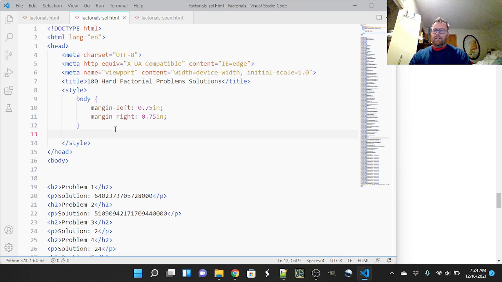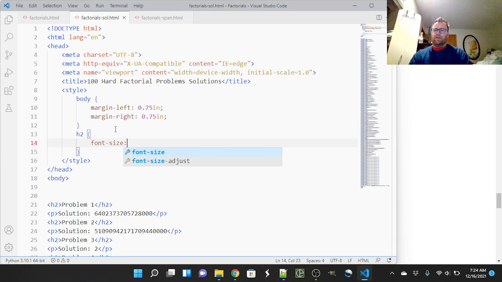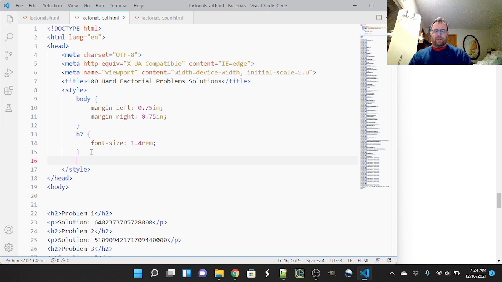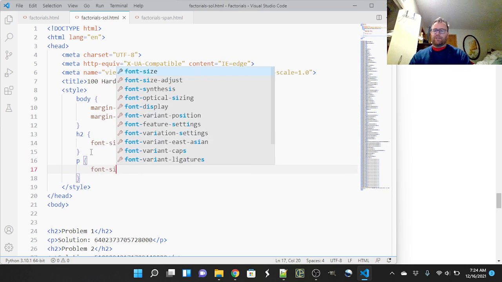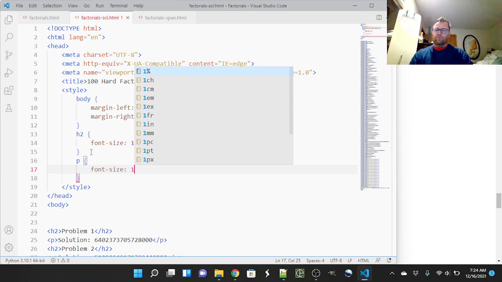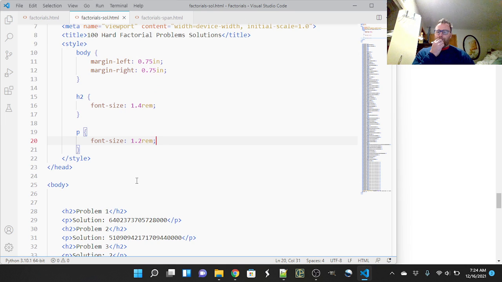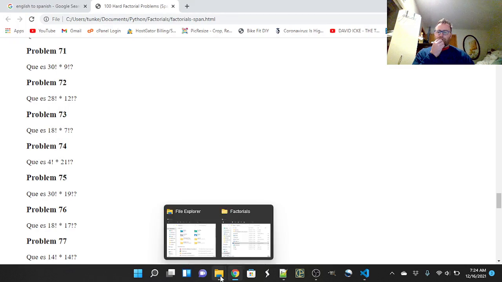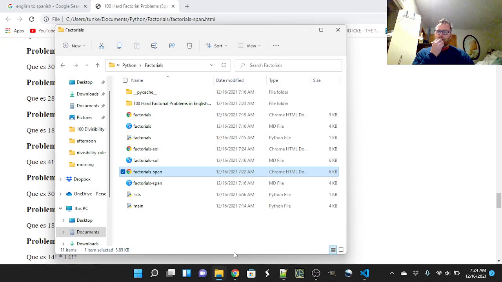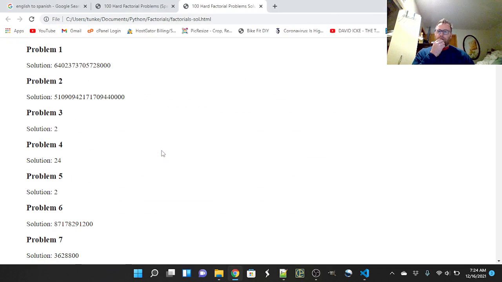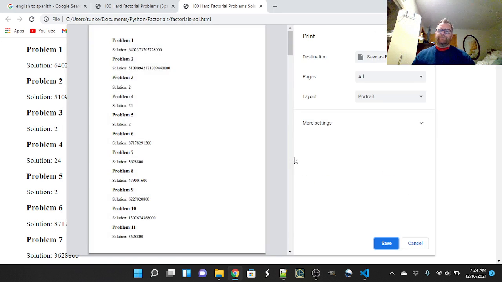And then in here, we're going to have H2 font size of 1.4 rem, and a paragraph with a font size of 1.2 rem. Create those. I think that one will be good to go. Let's open that one. Yeah. Okay. Let's print it, and we'll save it.